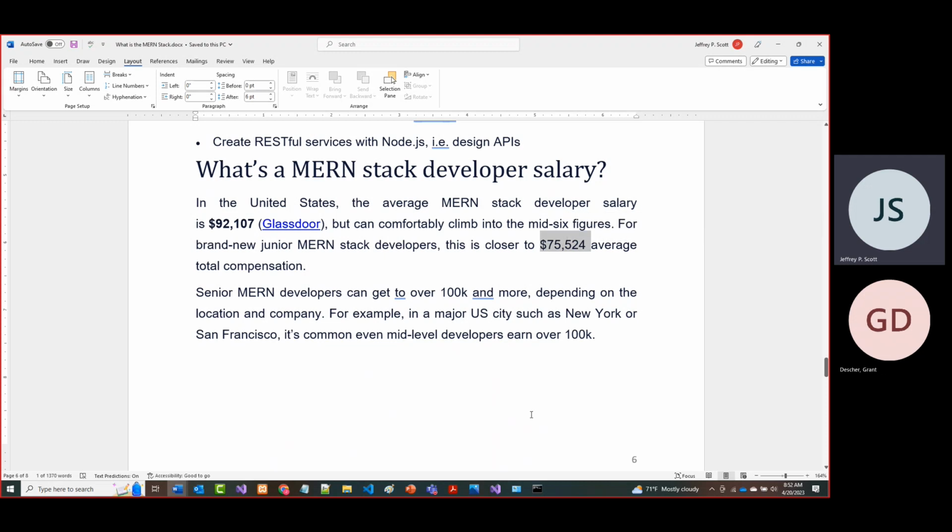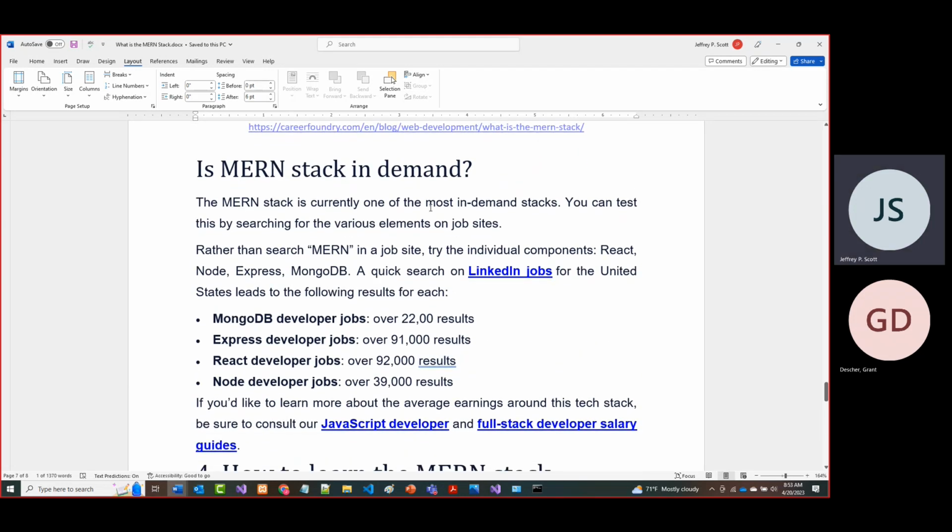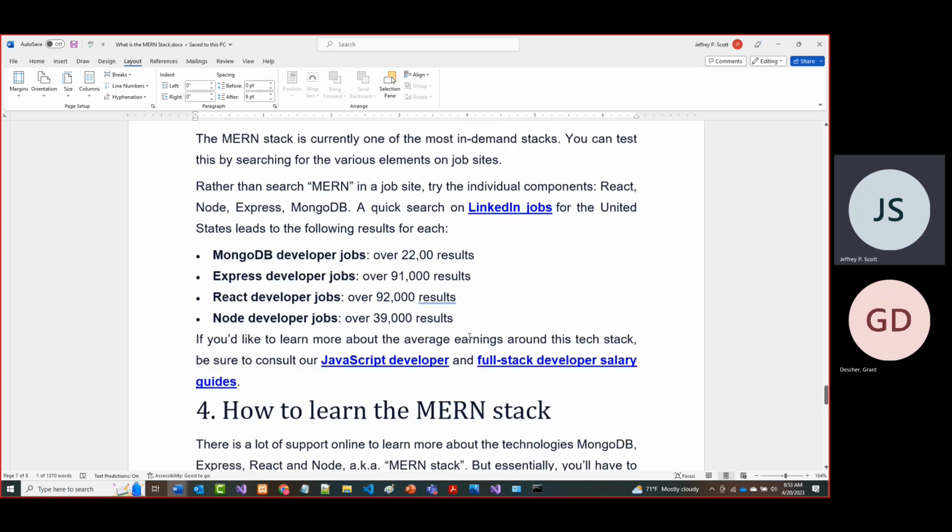Now, if I knew I could go to school for 2 years, graduate, and get a job with that kind of money, I'd be pretty happy. And if you do go out, this is Glassdoor they've used, but I've gone out to Indeed and a few other places. I've gone out to Indeed, not lately, but I have. I've gone out to Indeed and put in their MERN stack developer, St. Louis, and found job ads in there anywhere from $60,000 to $100,000 a year. Now, of course, you're going to get more if you've got experience. And yeah, notice currently one of the most in-demand things that are out there.